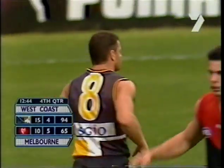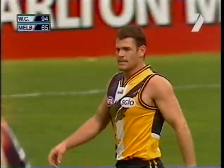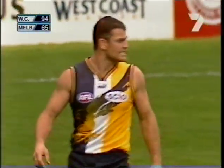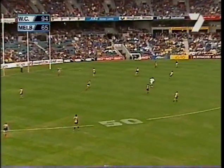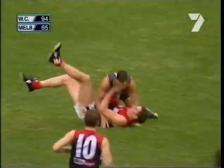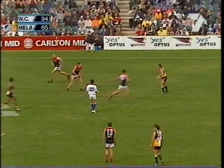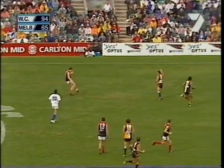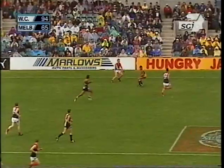Well, I fixed him up nicely. Yep. So, there is still time, of course, for Melbourne to win this game. They just can't get the ball to the forward line, certainly past the 50. Well, they're playing a spare man in defence too, which if you're going to try and win a game, you're not going to win it that way. I mean, that's really a defensive mode. And it means the Eagles have got a spare one in defence, so it makes them pretty hard when they go forward. Certainly once the scoreline's like it is now.